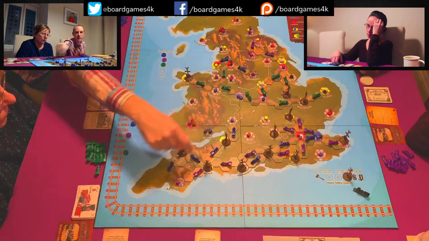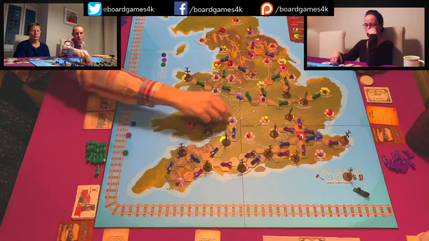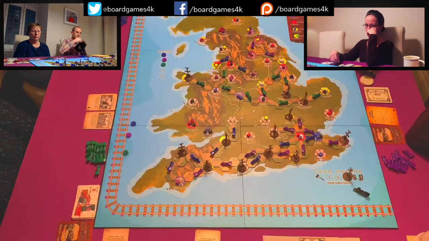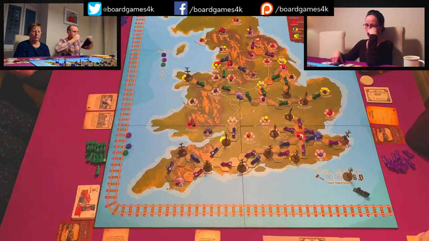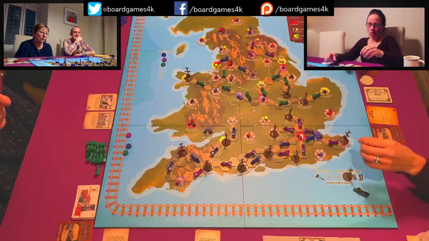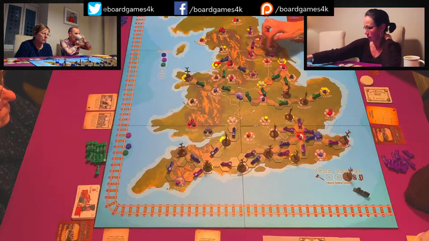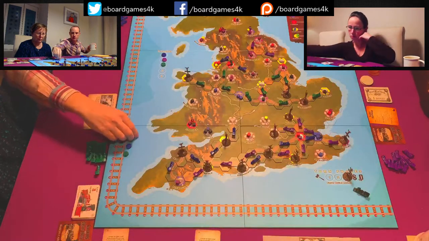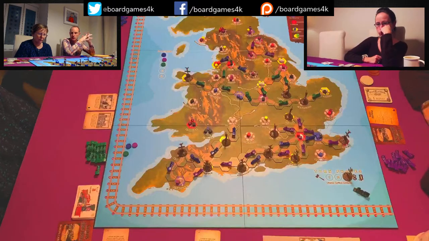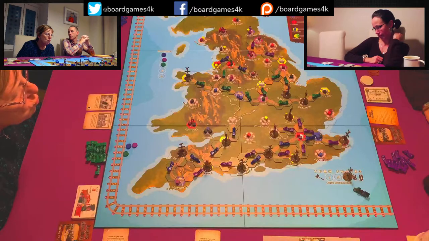Okay, so I'll do it to here. That's 1, 2, 3, 4. Right, last go. I'm going to deliver that yellow cube. 1, 2. No. It's a tight one.